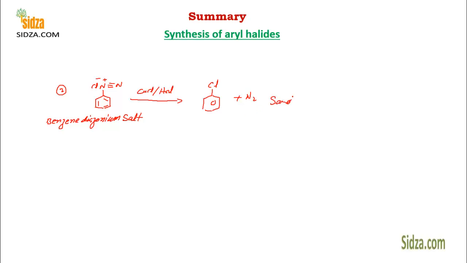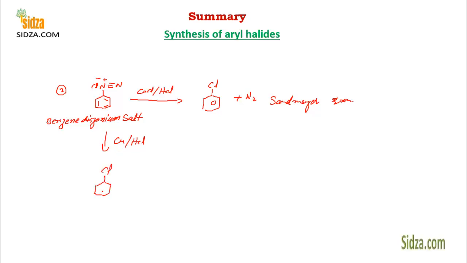This is called the Sandmeyer reaction. In the Sandmeyer reaction, you get a chloro or bromobenzene from the benzene diazonium salt, right? If you use another reagent, suppose you react the same molecule with copper and HCl, right? We modify only the reagent here. Rather than copper chloride, if you take copper and HCl, you again get the same product, chlorobenzene.